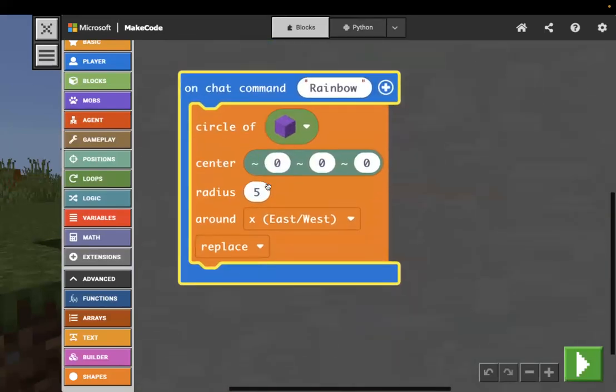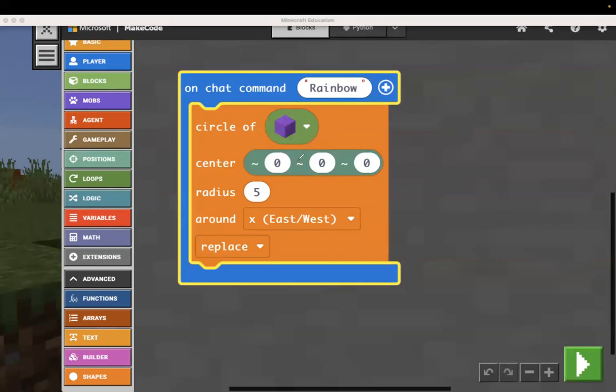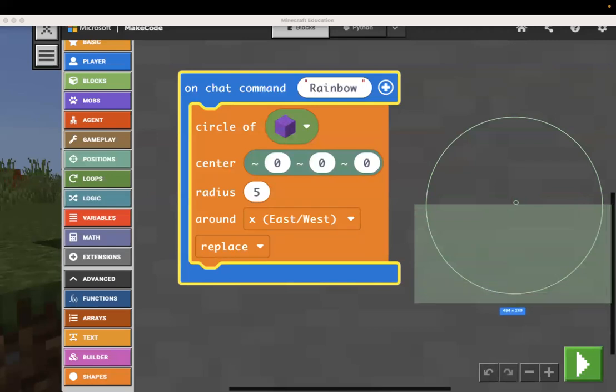So, okay. Now, where is the center of this circle going to be? So remember, 0, 0, 0 is where you're standing because these are relative coordinates. It's 0 blocks away from you. So if this is the circle, that's its center. That's literally where you are, which is okay actually, because half your circle is going to build above ground and the other half will actually build below ground. So you'll never be able to see it. You'll just see the top half, the top semicircle, essentially, which is fine.